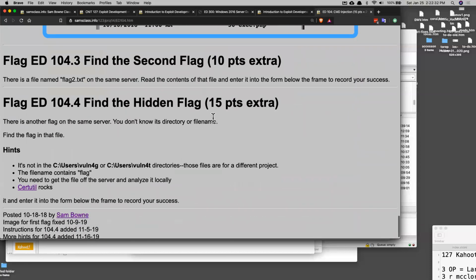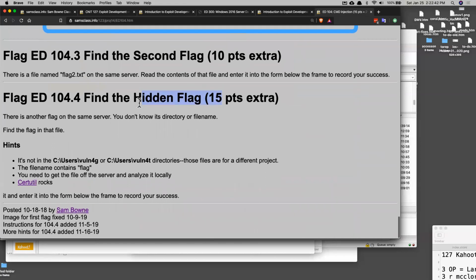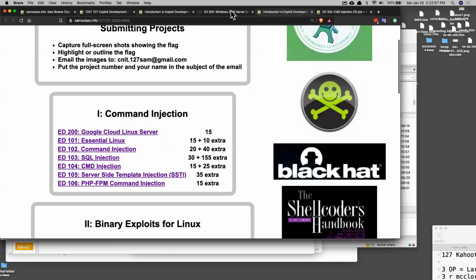And then there's more flags to find, hidden more and more on the server. And this one gets pretty hard to find, so there's great suffering. So like any CTF, there's some there to hopefully give you some fun. I did put some hints here as more people complained. CertUtil is awesome. Very, very useful for pen testing Windows machines, as you're learning how to use CertUtil. Anyway, so that's what I wanted to point you to.